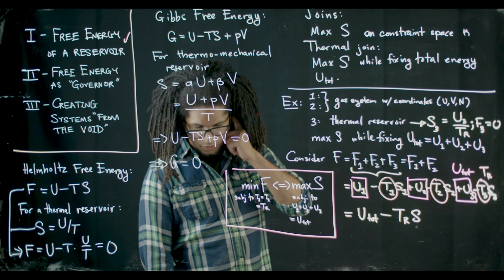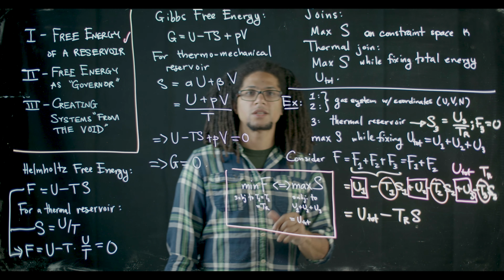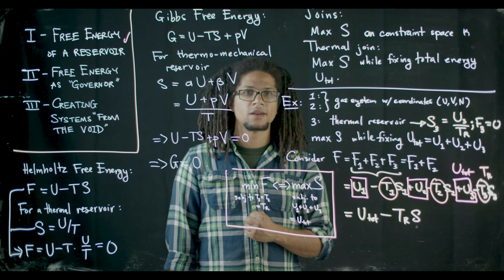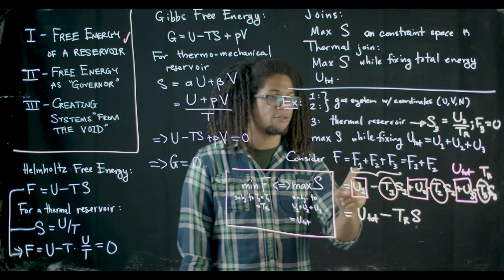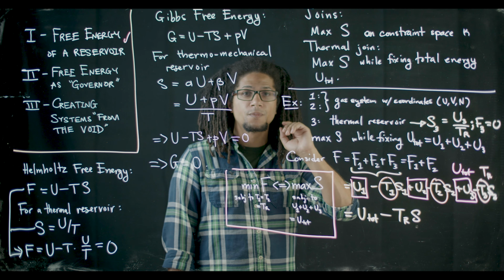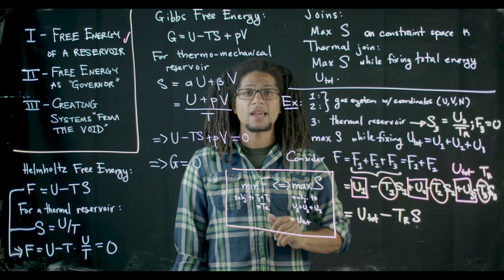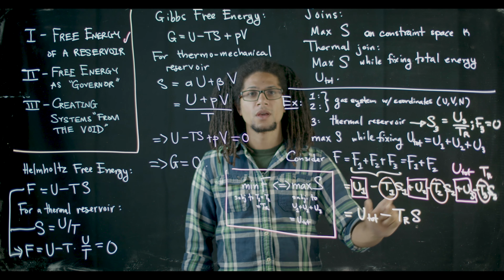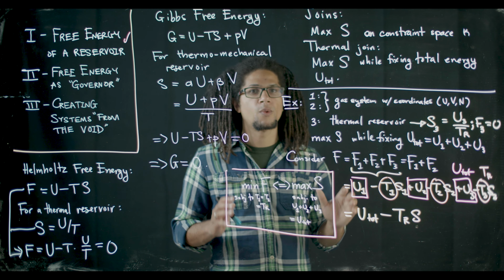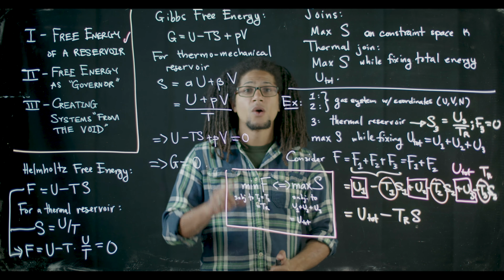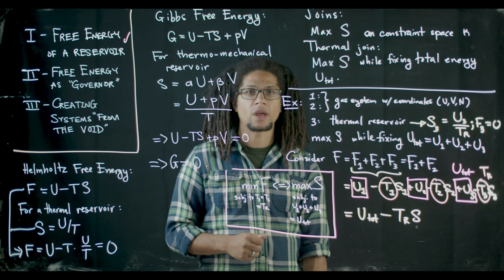Good. Now there's one more thing to notice here, which is that when I think about minimizing F in this way, I can think about minimizing F1 plus F2 plus F3, but since F3 is 0, this is exactly the same as just minimizing F1 plus F2. And this gets us to a whole new way of thinking about classical thermodynamics when we are in contact with the reservoir. Let me erase the board and I'll talk a little bit more about what I mean.